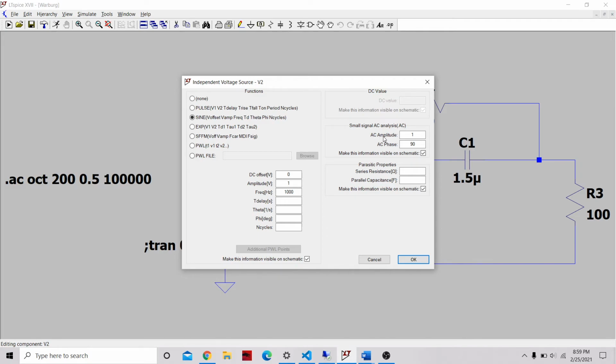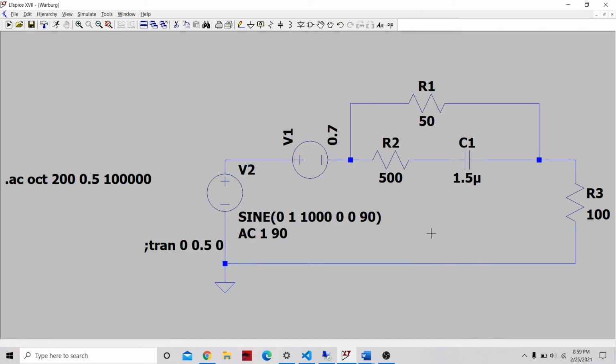And for our small signal, we have an AC amplitude of 1 and a phase of 90. Actually, let me put a phase of 90 here into our transient analysis as well, so that we're consistent. So you can input these SPICE directives as you see fit.